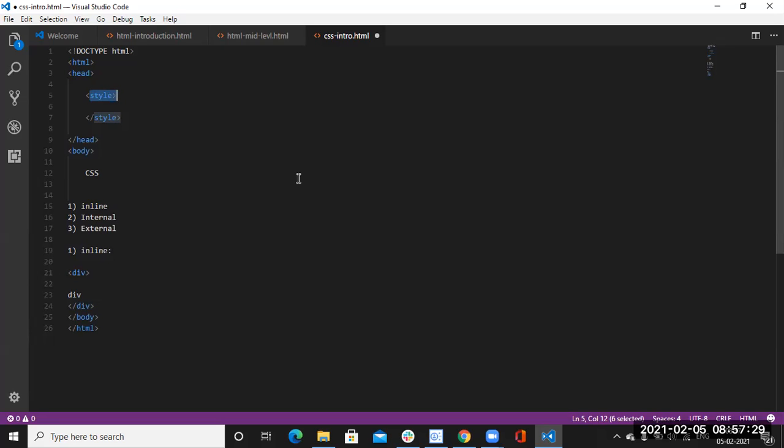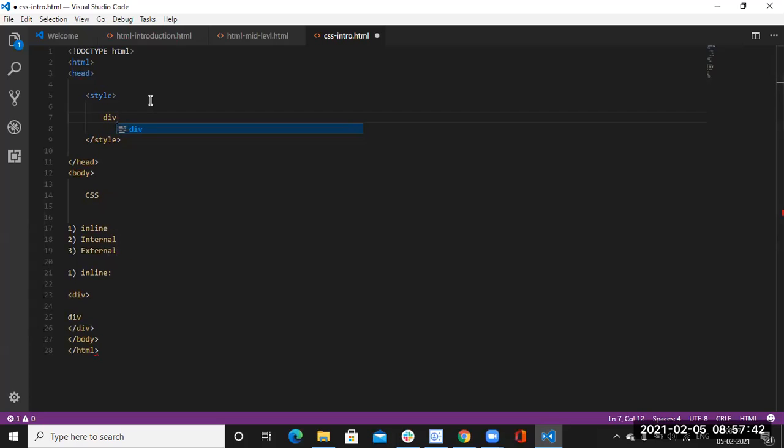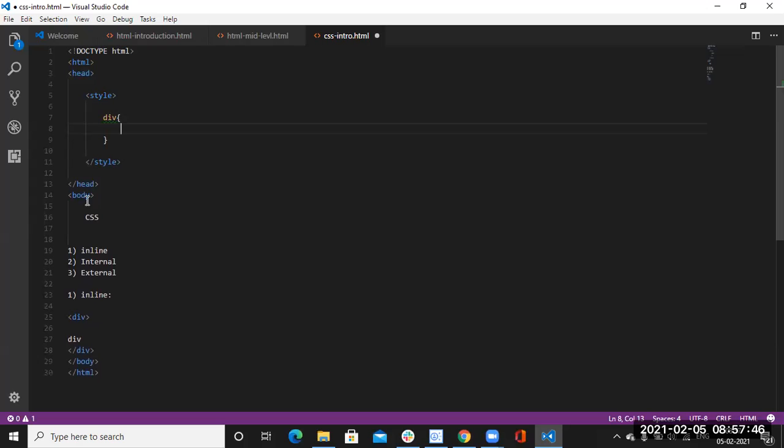Internal in the HTML only, not inline. We are writing it internally in the head section. If you write any CSS there, we will call that an internal style sheet. Now here, I'm applying to the div element only, I'm selecting the div element. These are div selectors. Those we will see in the next CSS classes.